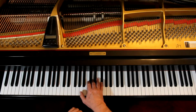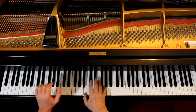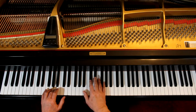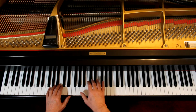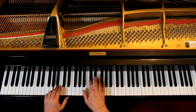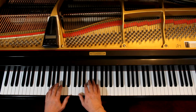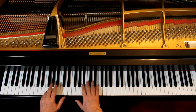Then we can add in the slurring and the staccatos. Connect this. Want to connect all that together. And then the staccato, wrist staccato, just a little move. Don't accent the staccato. Sometimes we tend to accent just because we're bouncing off of it. Careful, don't. And the second ending, it's here.